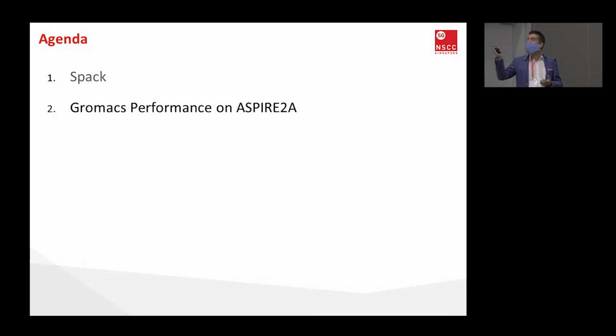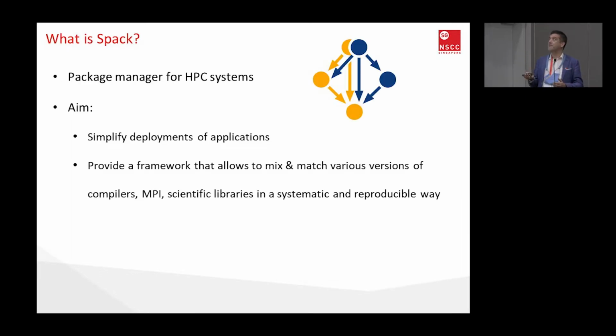I'm very familiar with Gromacs. I've used it extensively before in academia to actually do science, but now I use it to test new hardware, be it on-premise like Aspire 2A or elsewhere, somewhere in the cloud. But first, let's spend a few minutes talking about Spack. What is it and what can it do?